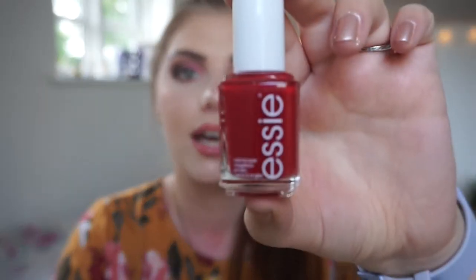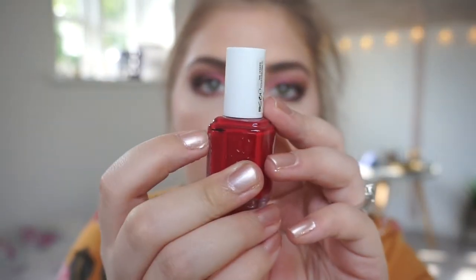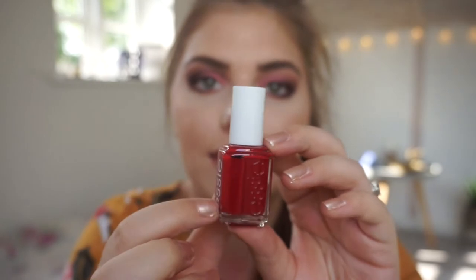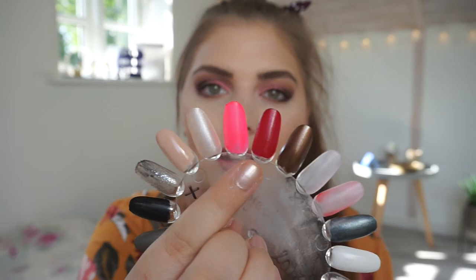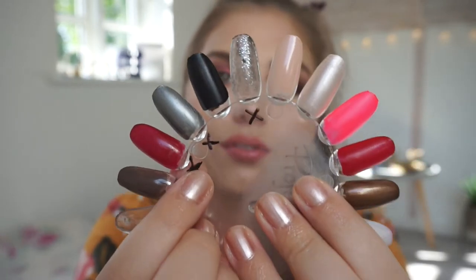I am going to get to that. This is the new red shade that I'm going to work on. This is from Essie and it is called Forever Yummy — a beautiful red shade right here. I am down to here, so that is my marking, and yes, it is going to be a long time until I finish this. But this is not coater free and I really want to use that up because of that reason. It looks really alike the red that I just finished, so I think it would be no problem.